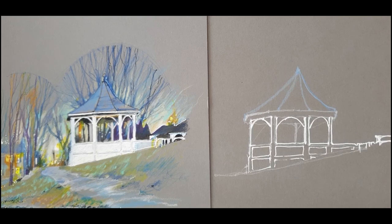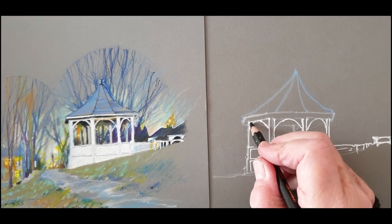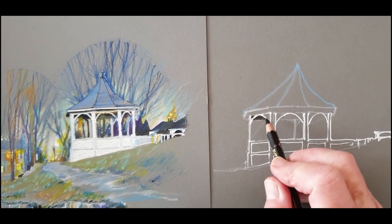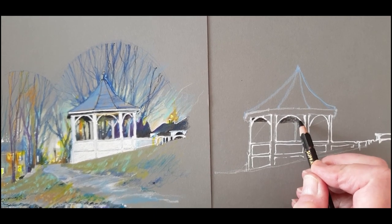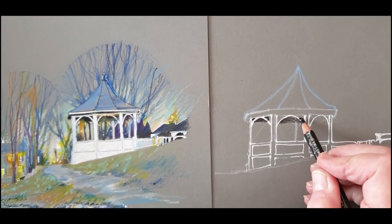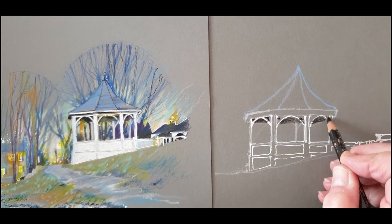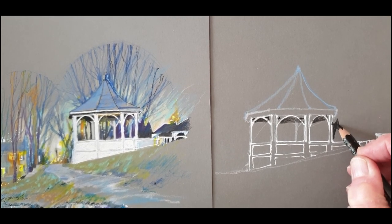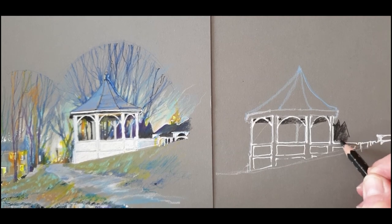Now, if we use a dark blue or a black, this is a black coloured pencil, I can just put in the back of there like that. As soon as you do that, that gives a feeling of depth. Not all the same. Through there as well. Behind there too. In there. In there. And there. Comes up there because it's going round. And behind here, these are buildings. They're not going to stay black, they're going to have a bluey cast to them as well. But this is setting the scene very quickly.